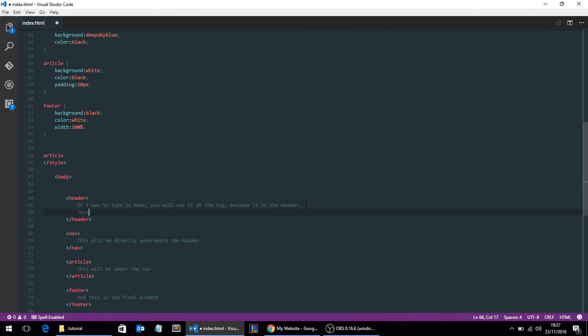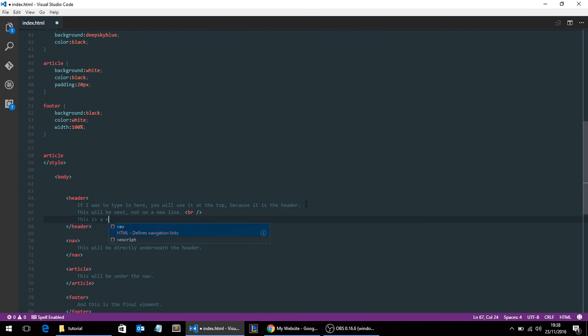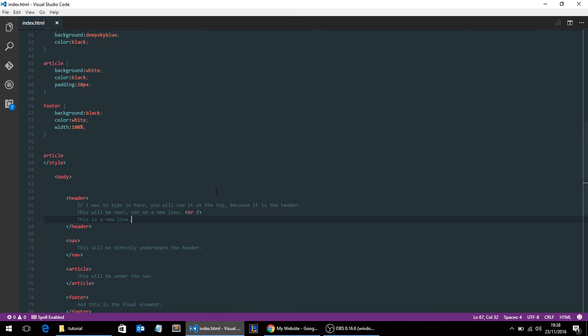This will be, BR, this is a new line. See, this is next to it, not on a new line, this is a new line. There you go. Footer and header are now the full width of the page.